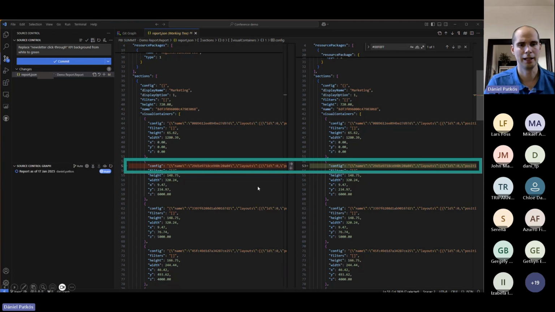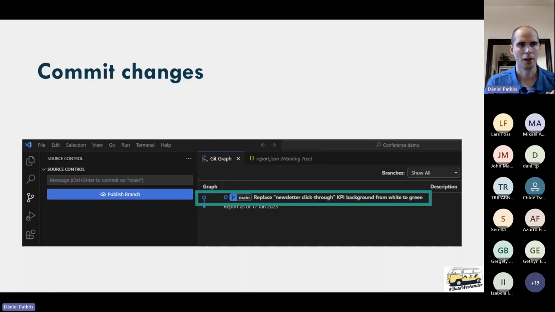What I highlighted here is how you can compare the earlier version to the new version. Since I just modified the background color, it's just a hex code which I replaced, and I can commit the changes. As you can see, this was the initial bubble, and now I have a new bubble which would be _v2. I also provided a detailed message, so my future self, or my colleagues, will understand what's the difference between this and the earlier version.